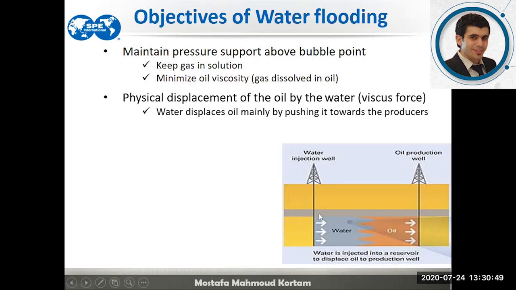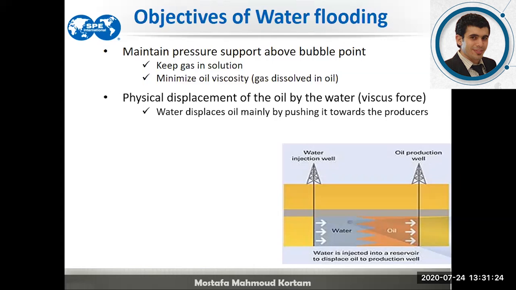Once it reaches the boundary and the start of the pseudo-steady state, the oil droplets themselves will move toward the producer well according to what we call a viscous force. So the oil droplets will move through the reservoir toward the producer well. And this kind of approach is not considered in the gas reservoir, where all of the gas reservoirs are produced with the expansion driving mechanism and the expansion force.